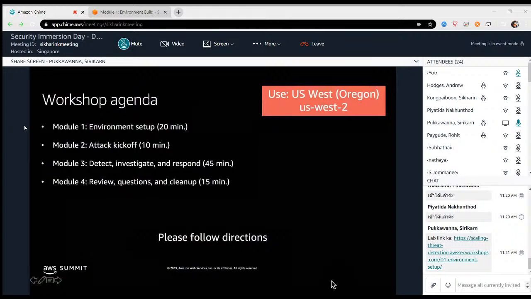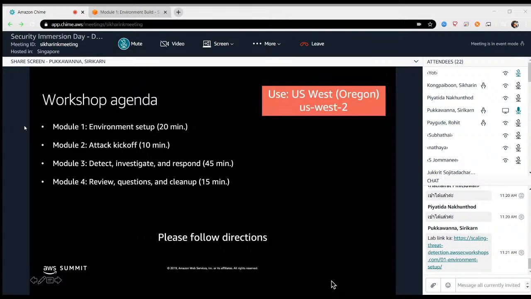What we're going to do is check what's inside the environment, and we're going to manually enable GuardDuty and Security Hub for this lab. In the second module, once we have the environment right, we ensure that our detection services are on. We start collecting the logs and activity that will happen in the environment, because the GuardDuty service and Security Hub service need those logs to monitor, analyze and detect things for us. Once we have that from module 1, we're going to go to module 2.